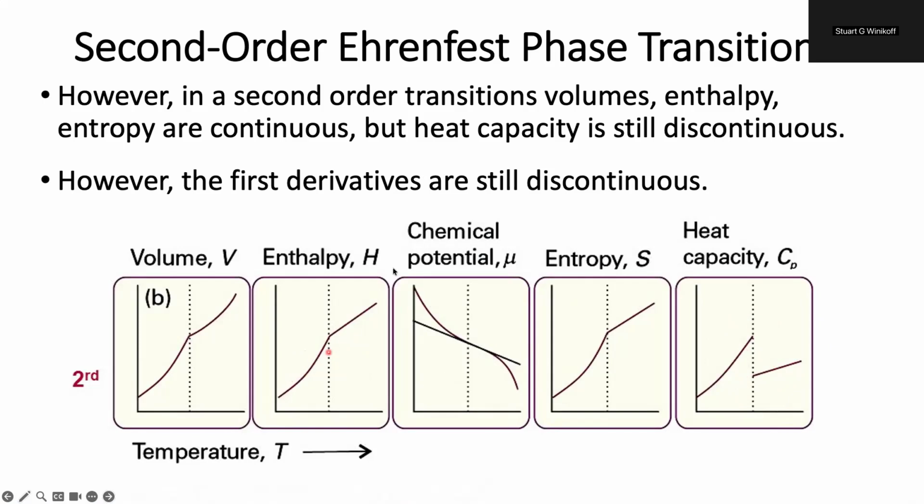Now, what is actually going to be involved in one of these cases? Well, the real hint here is going to be on what happens with the volume and the enthalpy. In this case, what happens is that I'm changing the temperature. The volume for both of my phases are going to be the same at this point, but how the volume changes is going to differ. Now, what this often means is that a second order Ehrenfest transition is often going to be a solid-solid transition, so they both have the same density at a given temperature.